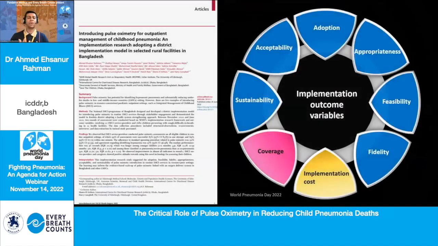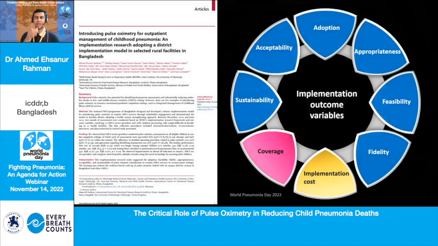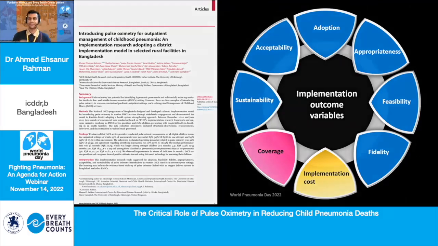So let's talk about feasibility. We conducted an implementation research study in one of the districts in Bangladesh, looking at different implementation research variables recommended by WHO in this framework. We did not look at coverage and implementation costs, but rather focused on adoption, appropriateness, feasibility, fidelity, acceptability, and sustainability.